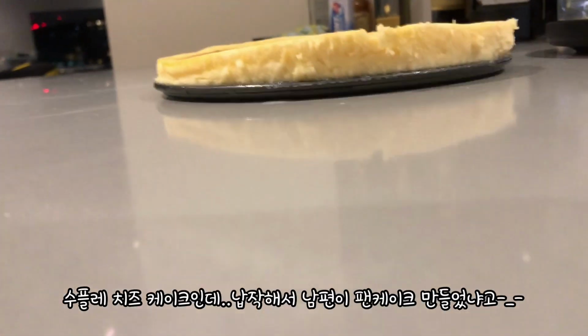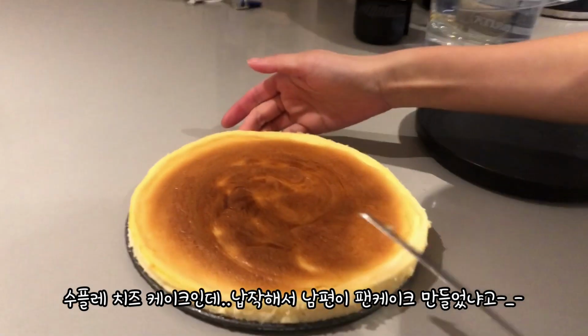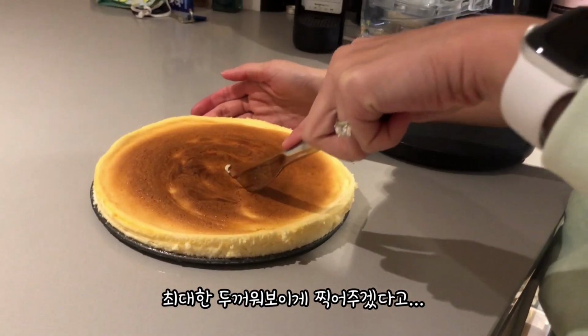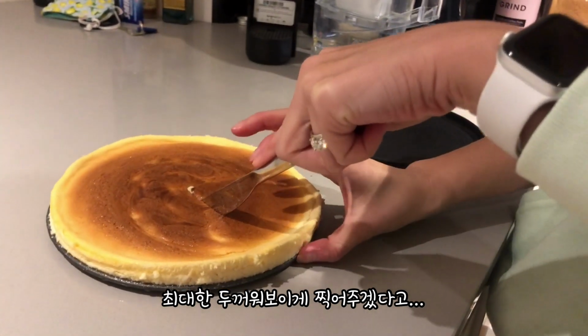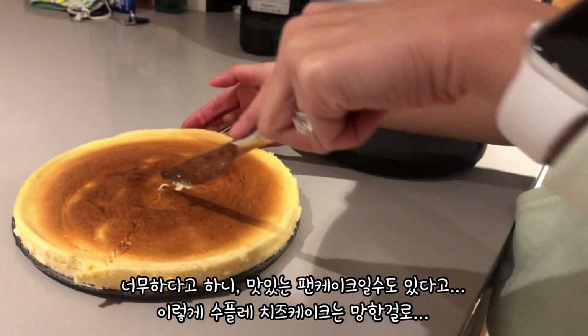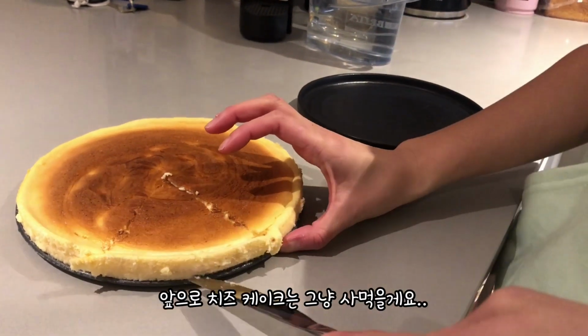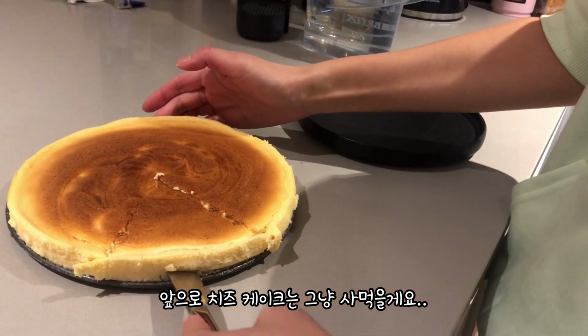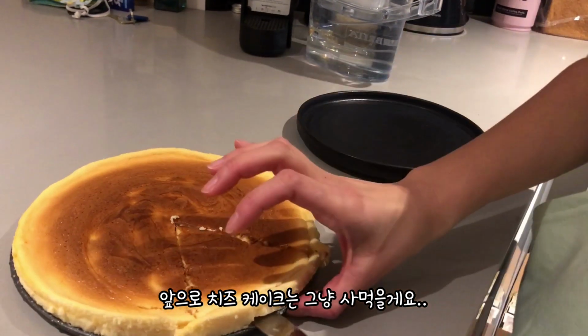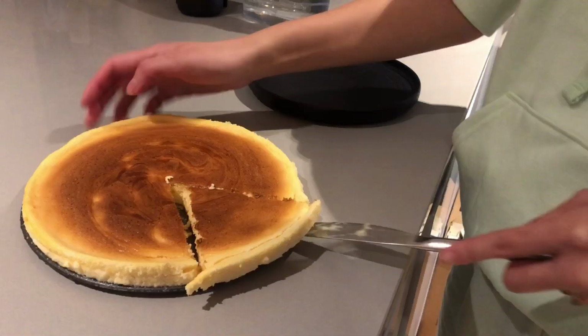Is it a pancake? I don't know why it's so thin. That wasn't my intention. I'll try to make it look thicker. Nice pancake. That's messed up. It's a very good tasting pancake. Let's see. That's okay. There you go.